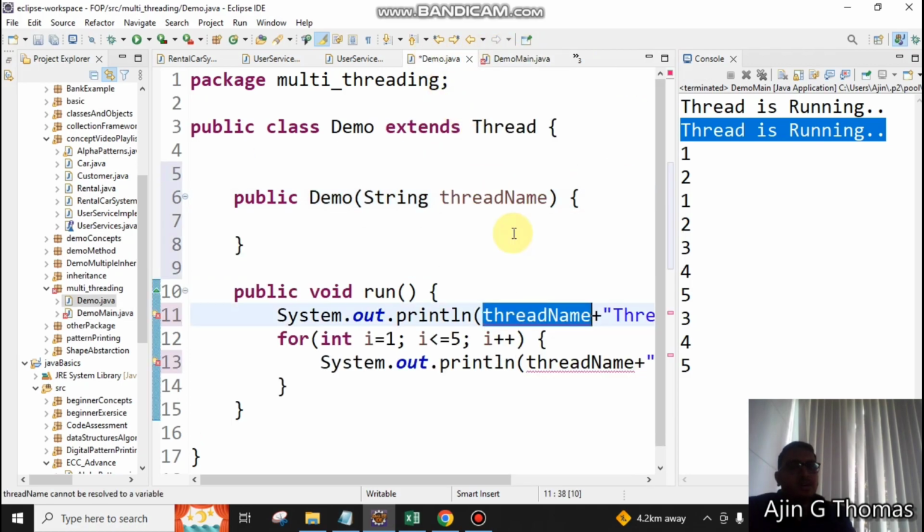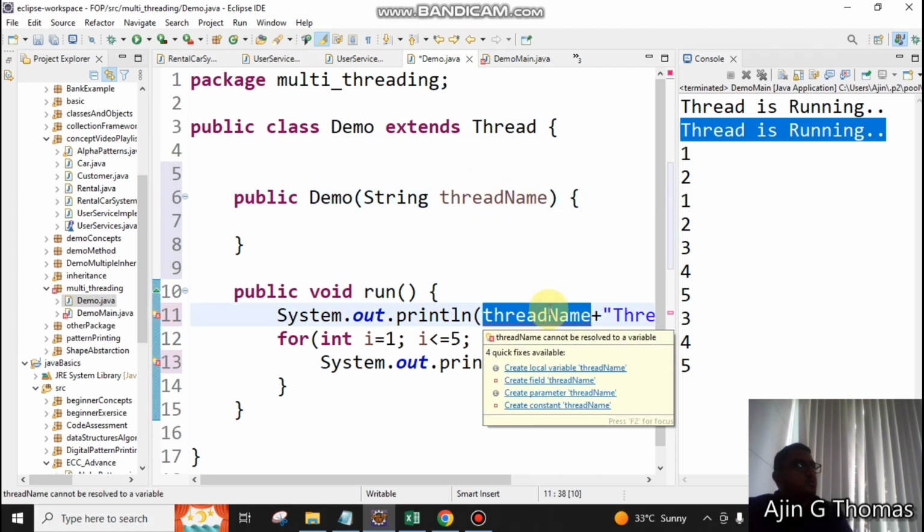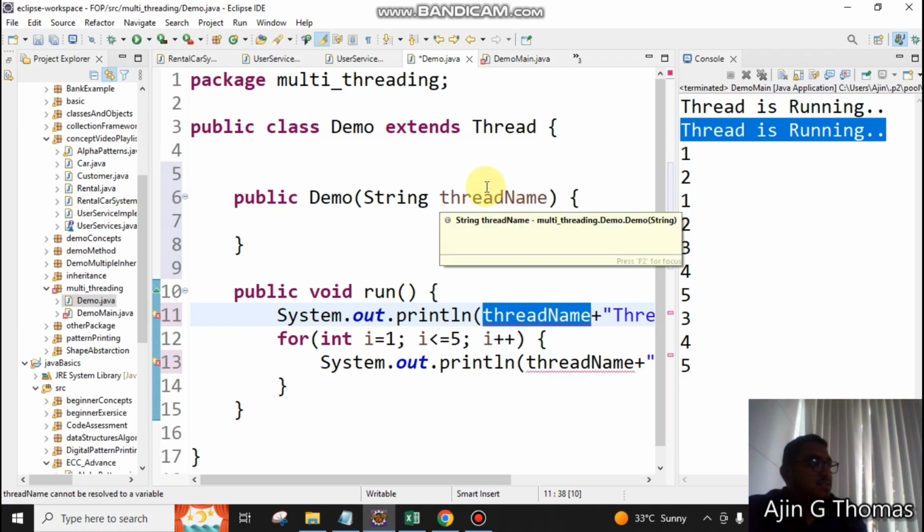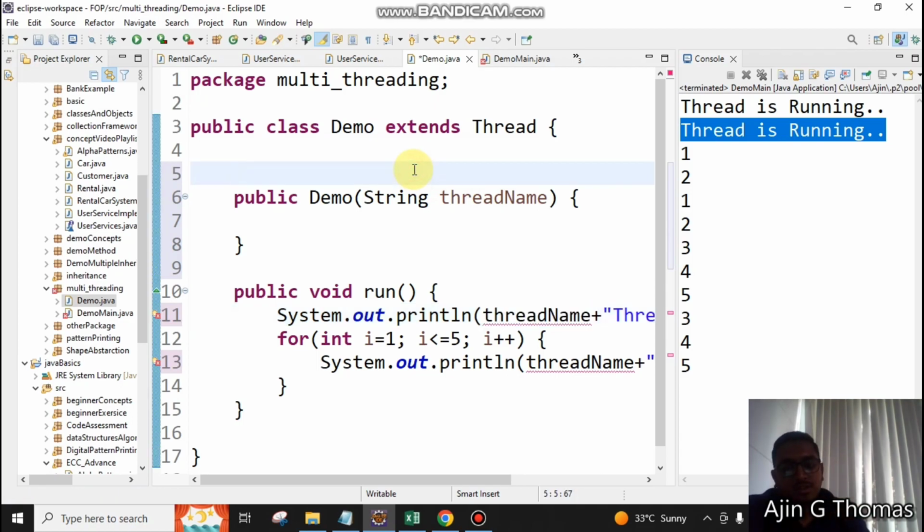Then why can I not access this here? What do I have to do? You already know, we already did this a lot of times. Declare.